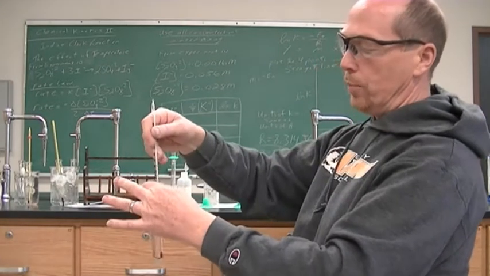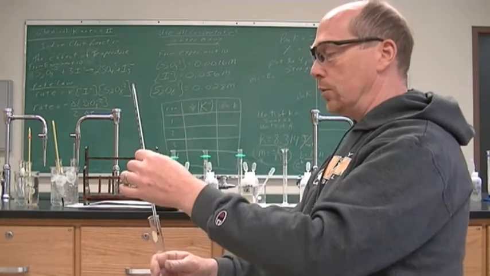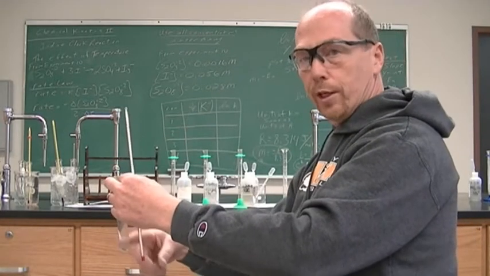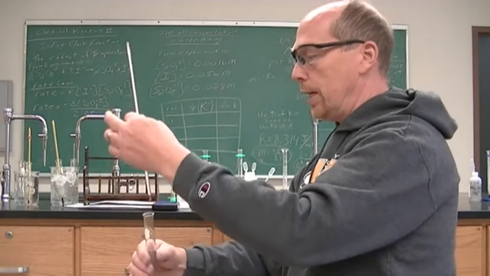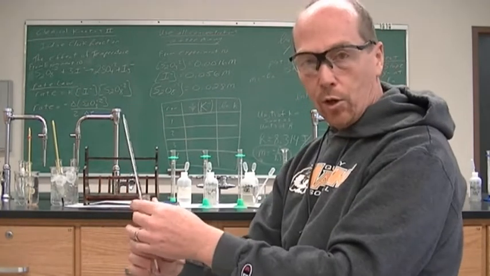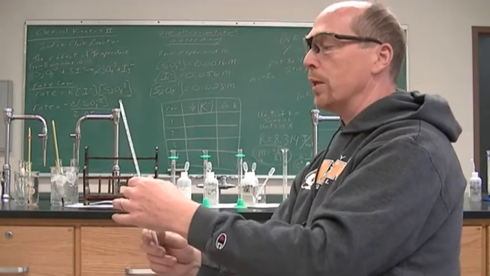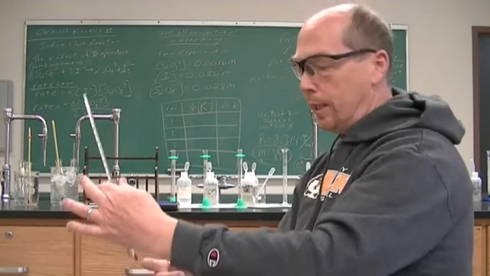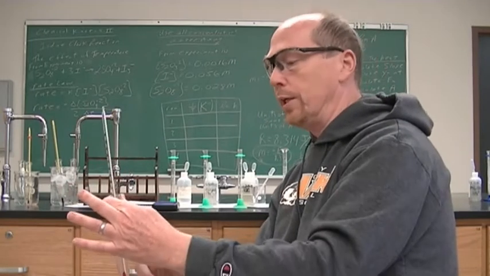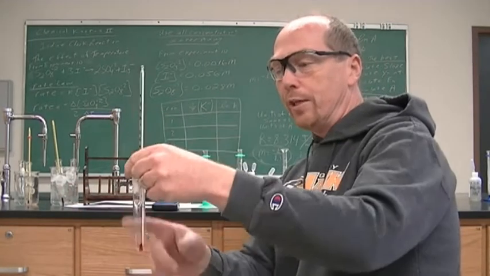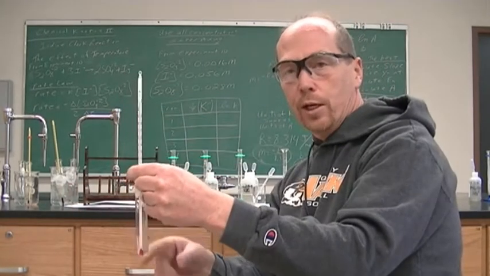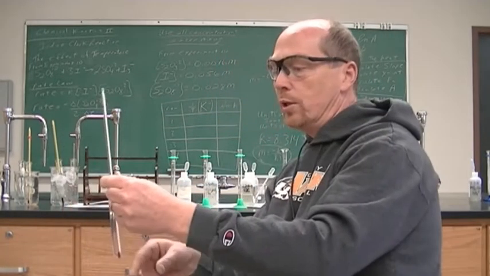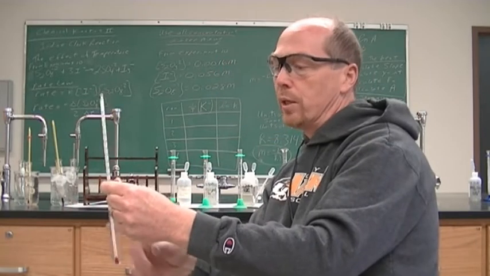So there's the stir method. We can take this out. We can do the flick method for stirring. Although it is a thermometer, it's an alcohol thermometer, not a mercury thermometer. Normally you don't stir with thermometers because they used to be made of mercury. Now we have alcohol, and so we can't stir with them. This is called the flick stir method, and I'm going to do a little flick stir method for about a minute.